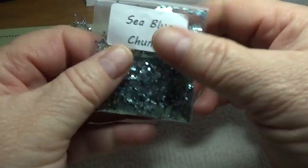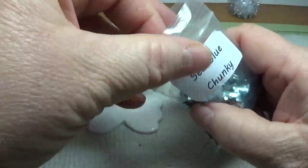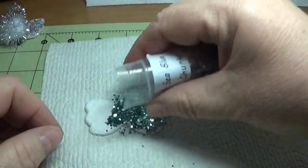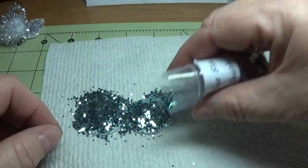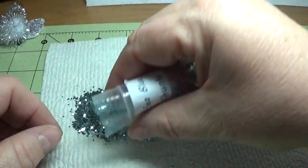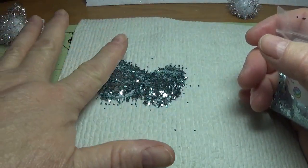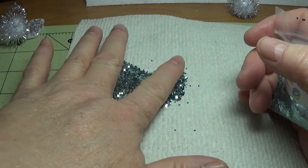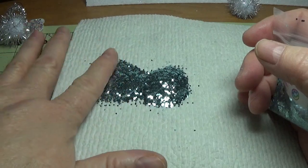So I'm going to use the Sea Blue Chunky Glitter. And I'm going to be very generous pouring it on. And of course I'll save the glitter that's left that I don't need to use and pour it back in here. Okay, then I'm going to take my finger and with it straight, I'm just going to pat up and down, up and down, up and down. I'm not going to rub, I'm just going to pat. Make sure I get all the corners.